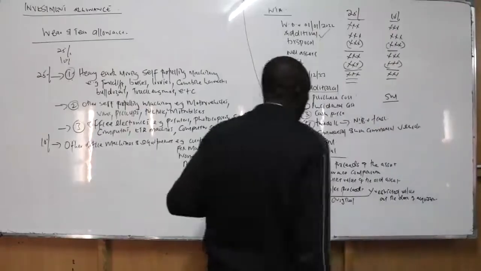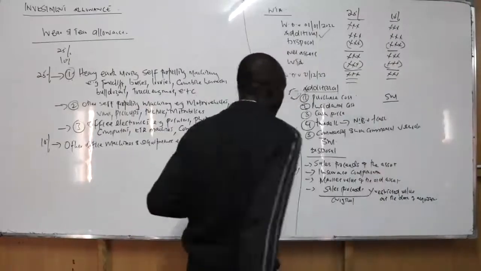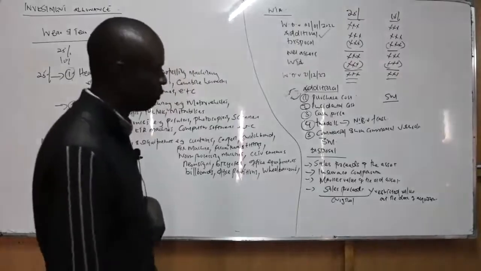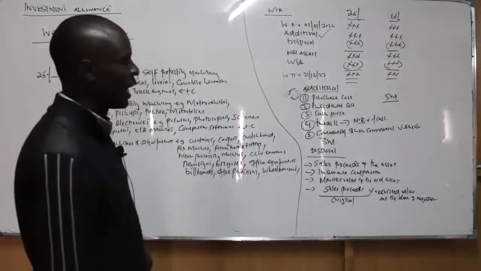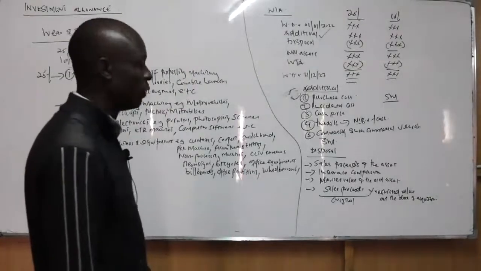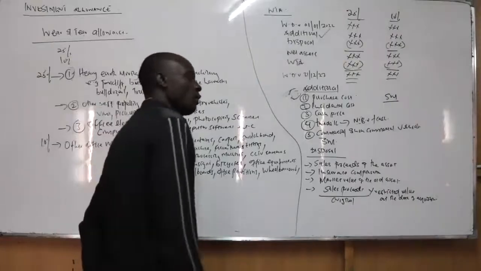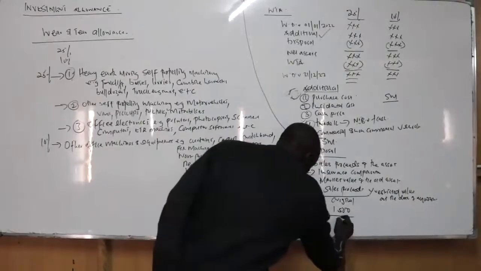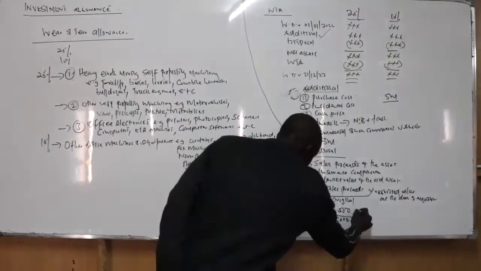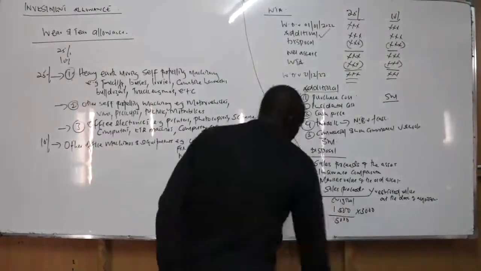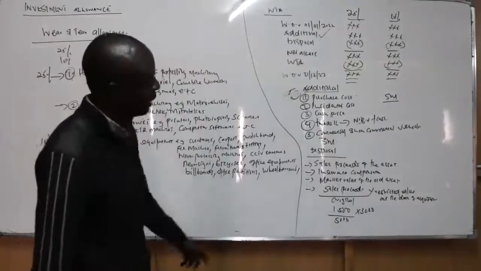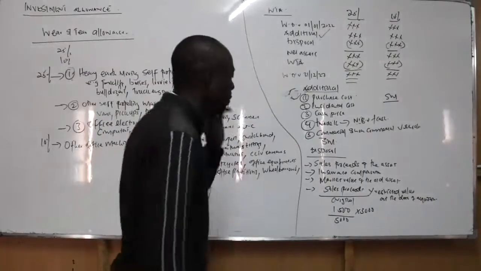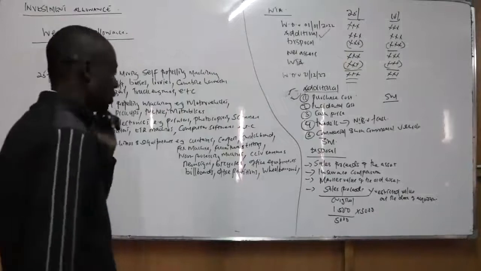For example, this vehicle that we gave as an example earlier, a Mercedes-Benz, after usage for some time, you decide that this one should be sold off. Maybe you're selling it at 1.5 million, that is 1,500,000. The original cost was 5 million, that is 5,000,000. Then the restriction value at the date of acquisition was 3 million. So to get the disposal amount, you use this formula.